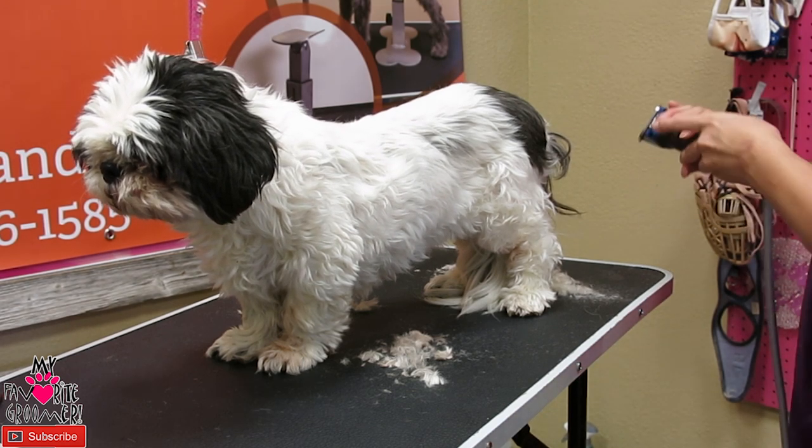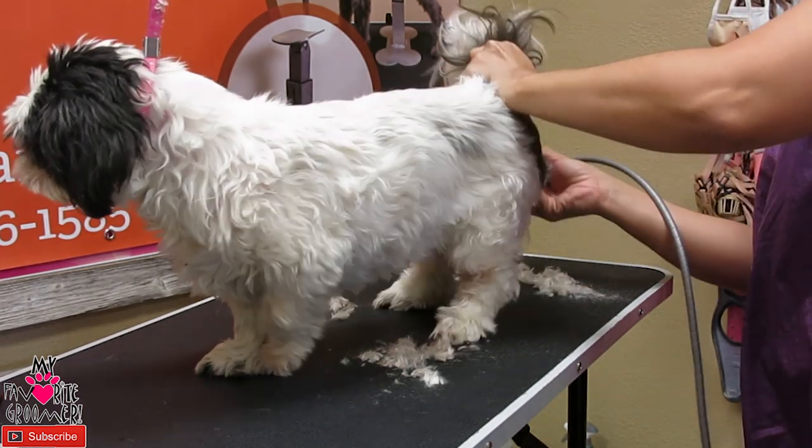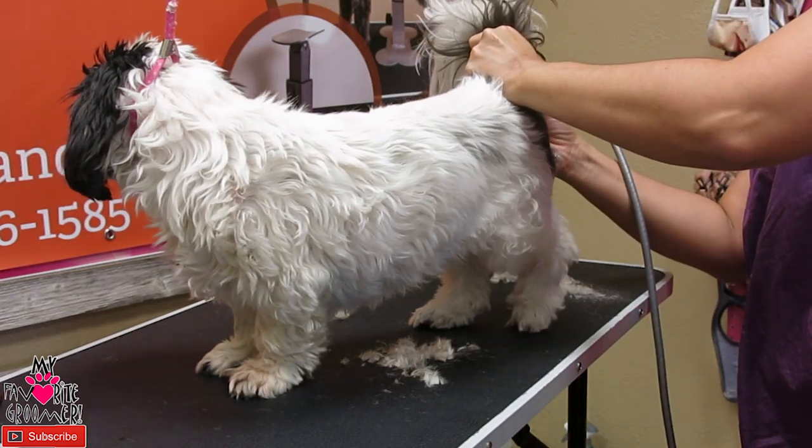They're not going to brush. It's not like you want to do a long flowing haircut now, do you? No, because they're not going to brush it.